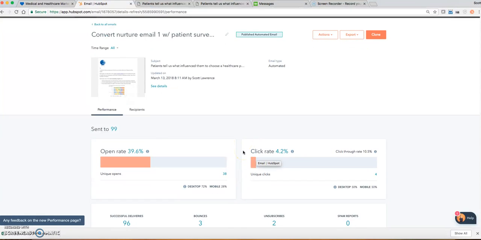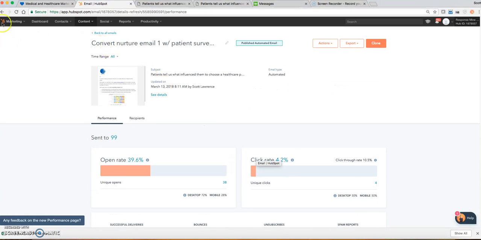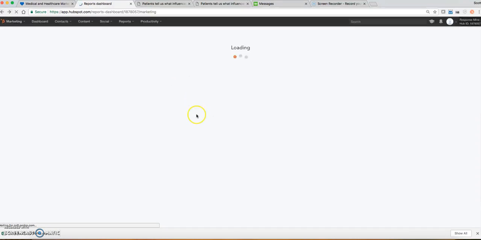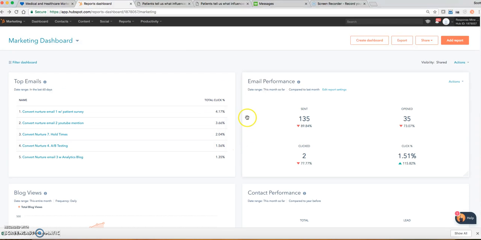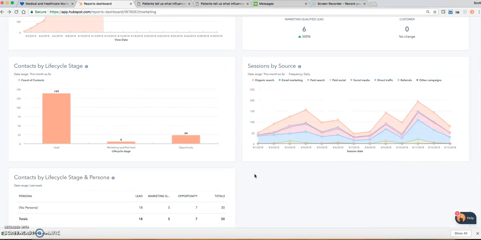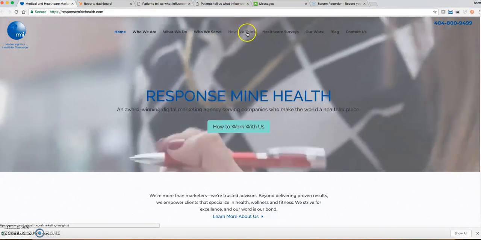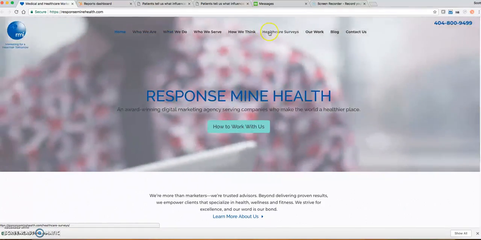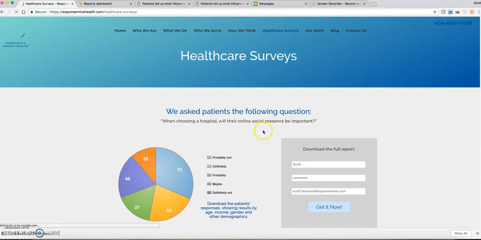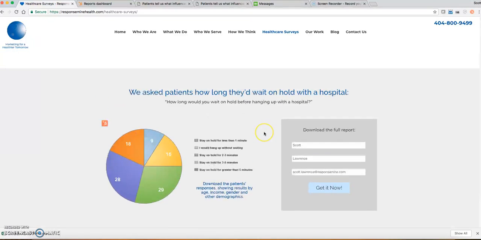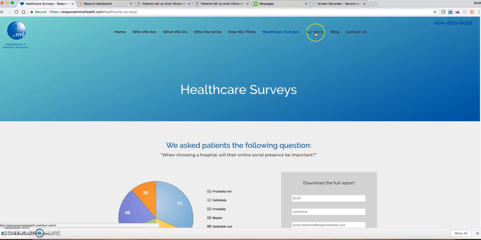You get the point. We've got emails here. If we click back, we can look at the dashboard. We've got email performance: how many we sent, how many were opened, how many were clicked, et cetera. The idea is that we want to keep them coming back to our website. Every time they go to our website, which I think you've seen by now, if they download something or spend time on each page, we're able to measure that and give them points.